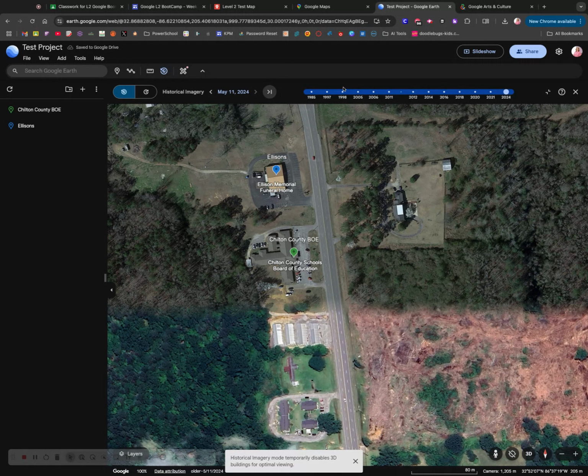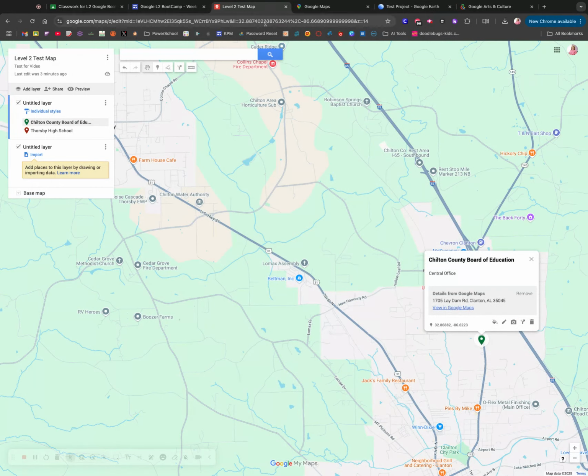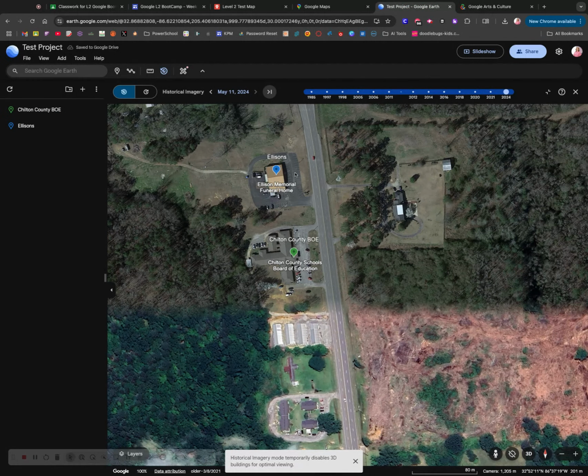It is not going to go back to, obviously, before we had satellite imagery, but you could do the expanse of cities and things like that and track those things. That would be a great activity and project to do with this. So Google Earth and My Maps are really not that different. My Maps is going to be, again, that driving view where you do not see terrain. With Google Earth, you're going to be able to see the buildings and things like that. You can do the same type of activities. It just depends on what you want to look at.